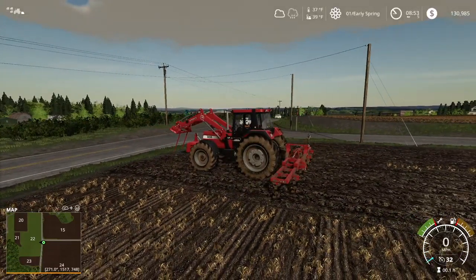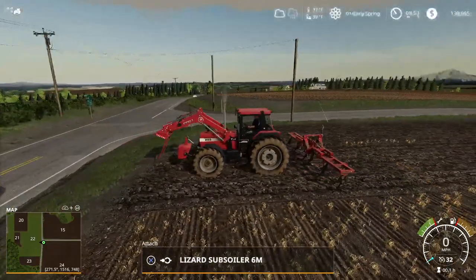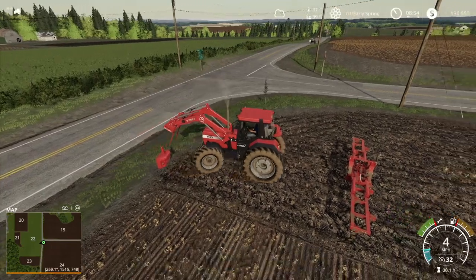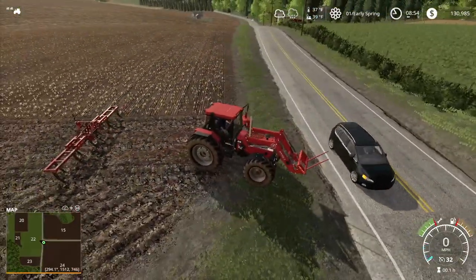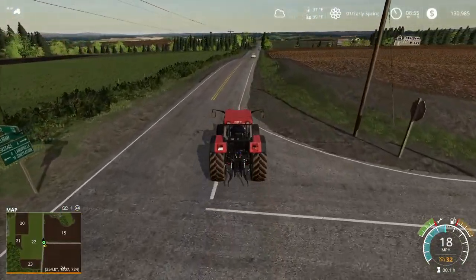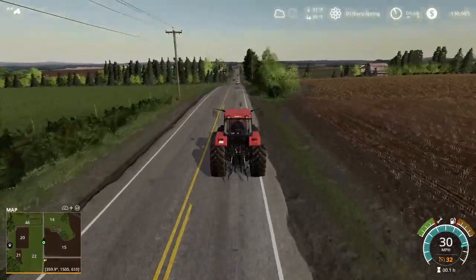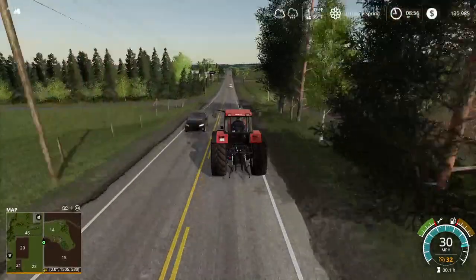Let's drop this off and let's see, I need to get to that. Let's go back to Manning's. We have a place to raise chickens on our farm. We might as well get some chickens going.